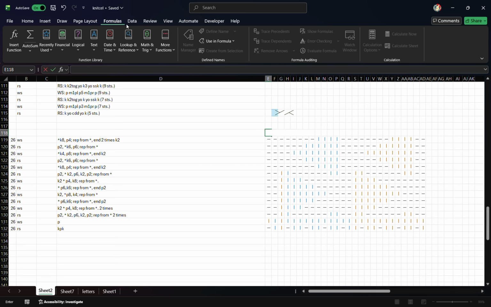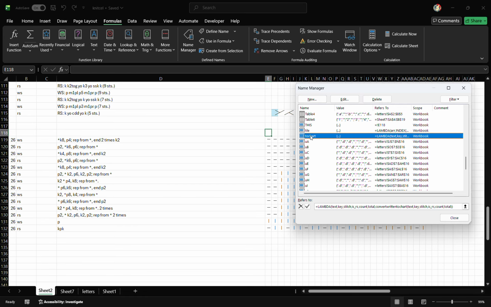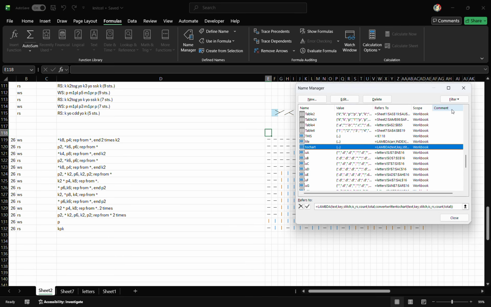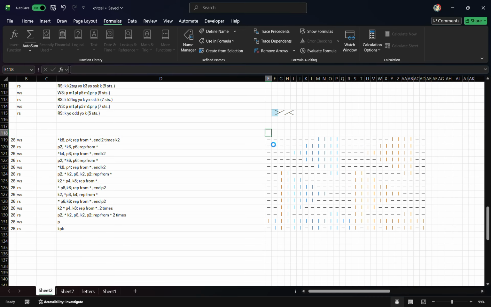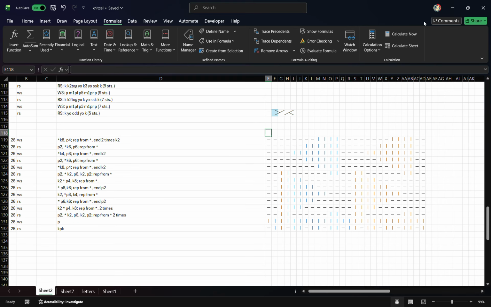So what I do is go to Formulas, Name Manager, you press New, and then you copy paste it from my blog, but I name it to chart, and this is its value. It would look like that. And the function is inside it, so you can use it with to chart instead of convert written to chart. So you would have to chart instead. Then this will show up.